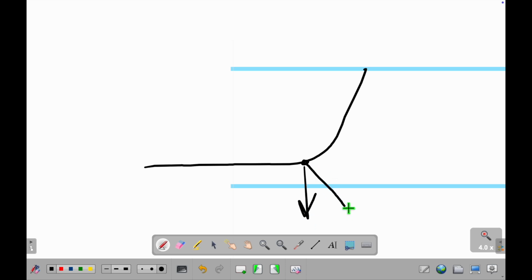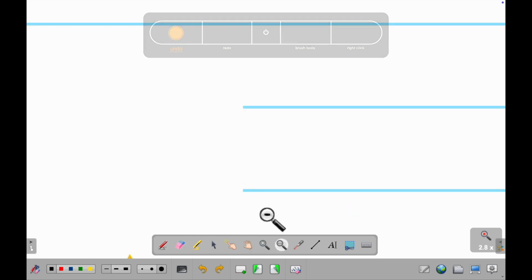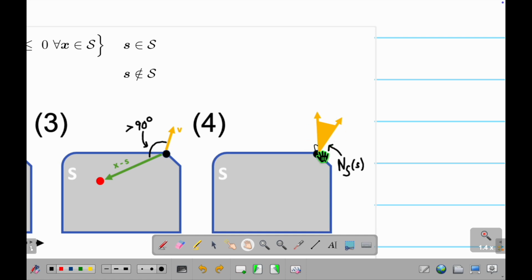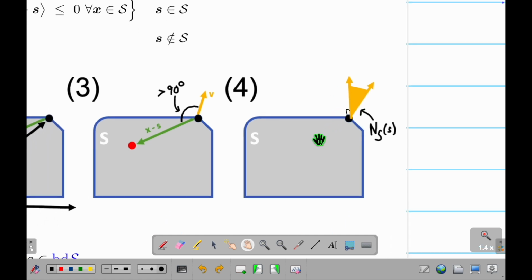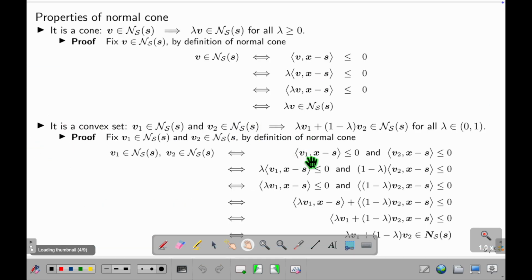This one, something here. So this is called normal cone. You can think of it as normal to something. Then this thing is what? It's a cone. Now go back to the optimal condition. Is this point a solution? This point is a solution if the negative gradient is inside this cone. That's the idea. Okay, I'm not going to explain.